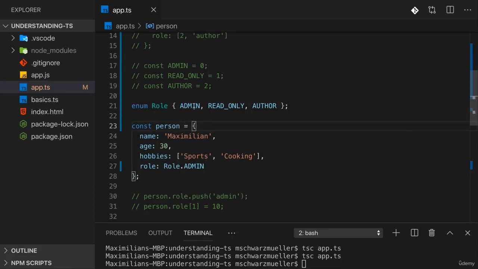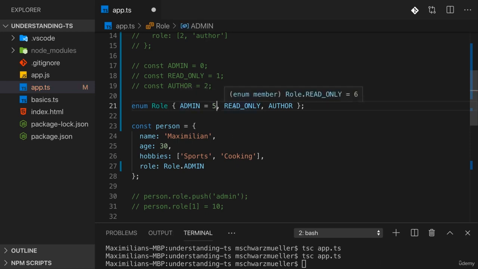Here as a developer, we simply have these conveniently created numbers. If you hover over them, you see the number which was stored in there, and you can use these numbers here in a human-readable way. Now for enums, you're also not restricted to the default behavior. Let's say for some reason you don't want to start with 0 as a starting number, then you can add an equal sign after your identifier and enter any other number, and now admin is assigned to the number 5, and the other identifiers after the identifier where you assigned a value pick up on that and simply increment this starting value. So now we have 5, 6, 7 instead of 0, 1, 2.